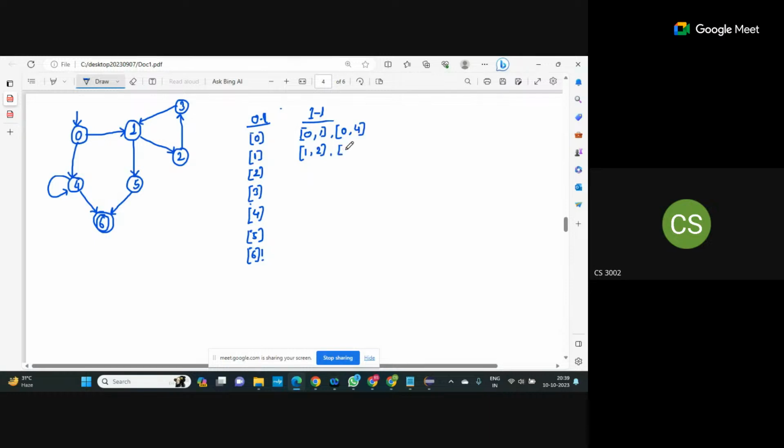From 1, I can go to 1, 5. From 2, where can you go? From 2, you can go to 3. Is there any more path from 2? No. From 3, where can you go? From 3, you can go to 1. There is no more path. From 4, where can you go? From 4, you can go to 4.